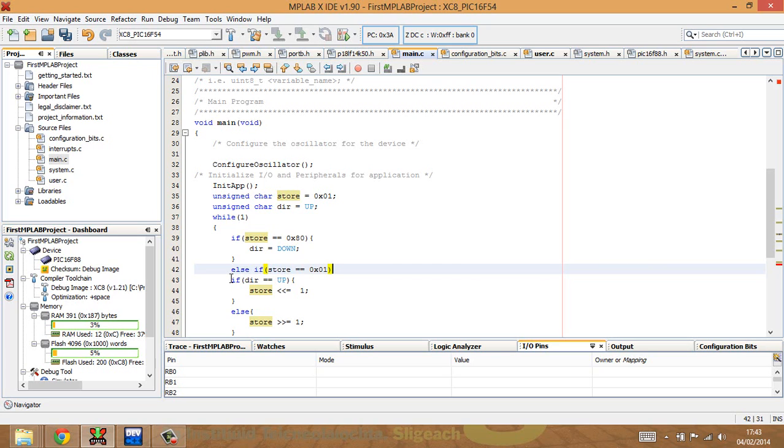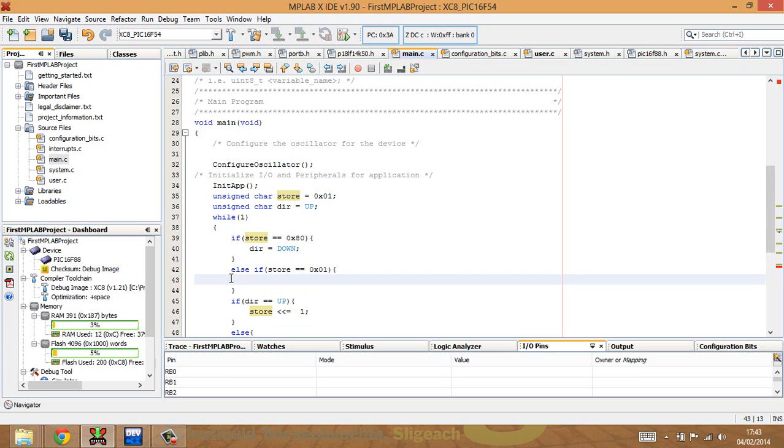Okay. So if it's equal to 0x01, we set the direction to up. Now you might be thinking, well, the very first time it's equal to 0x01, and that's fine. That's what it'll do. It'll go in there, it'll set it to up again. But that's not a problem because we just happen to have it already set up as it stood anyway.